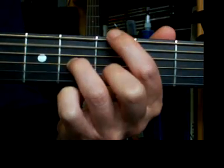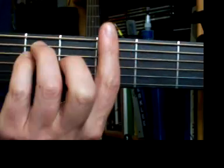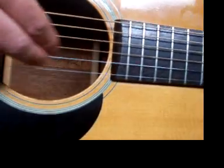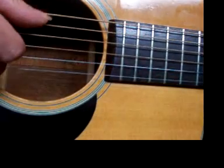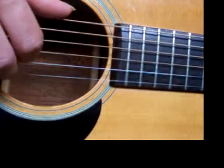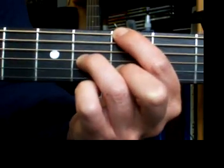Then that first finger is going to come down to the sixth string on the third fret for a G — to give us part of a G chord, basically part of a big bar G. But again, we're only playing the three strings. Now your fingers, index and middle, are still on strings 2 and 3 like they are for the whole song, but thumb has now come to the sixth string. We're only going to play this for two beats: 1 and, 2 and. That's our G.